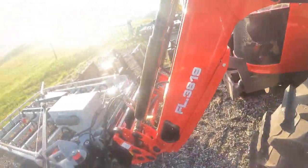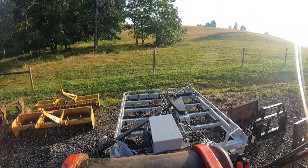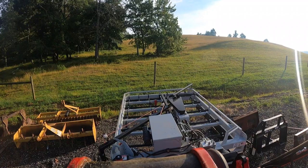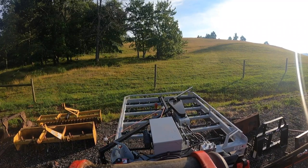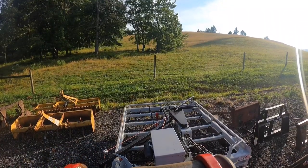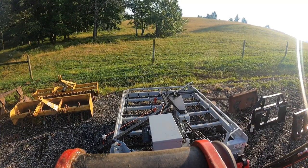So I'll put y'all here so you can see maybe. Now, first I'm going to operate the grabbers. All right, so first thing I notice is it's backwards. And that's going to be really easy to change. So I'm going to go ahead and do that. I'll turn this back off and I'll relieve the pressure. But it is working, it's just backwards. But it's going to be really easy to switch.